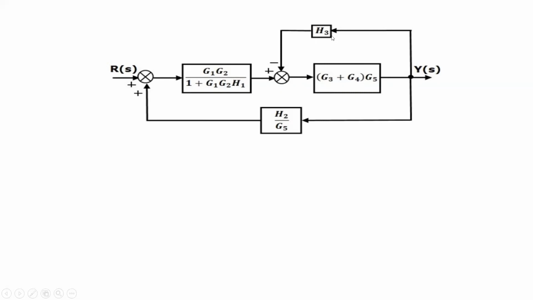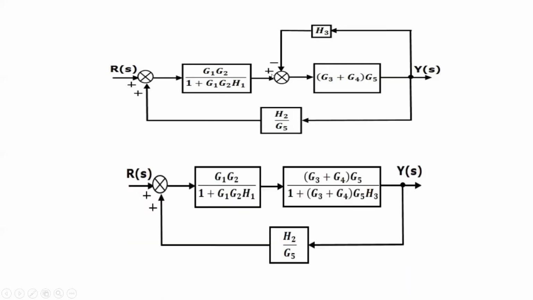So this diagram, we can split this takeoff into two. Basically it is the same signal which is flowing in these three lines. So we can split this into two. Upon splitting this, we have a negative feedback kind of thing over here, and negative feedback kind of thing over here. And upon solving this negative feedback with G over 1 plus GH, we have the following transfer function.